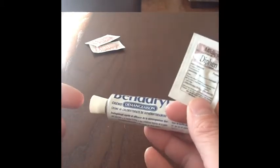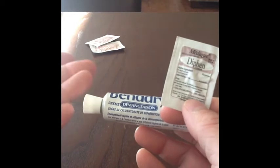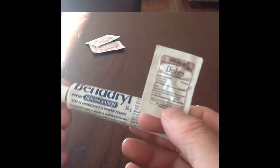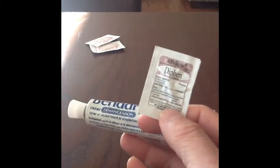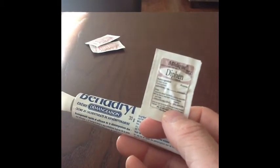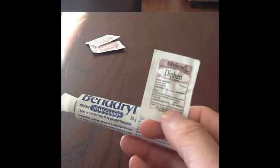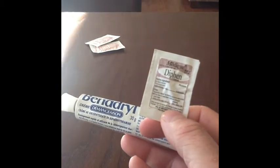If you're going under the sun, or doing something in a very hot climate, or you're working hard and sweating a lot, be aware that, for example, if you have a patch for pain control, or a nitro patch, or even worse, a nicotine patch, like when you're trying to stop smoking, that medication is designed for regular use. That means you're walking around and not doing much. But if you're wearing that patch and you start to exercise, the blood will circulate quicker and the pores of your skin will open up more, so more medication is going to be sent to your bloodstream.